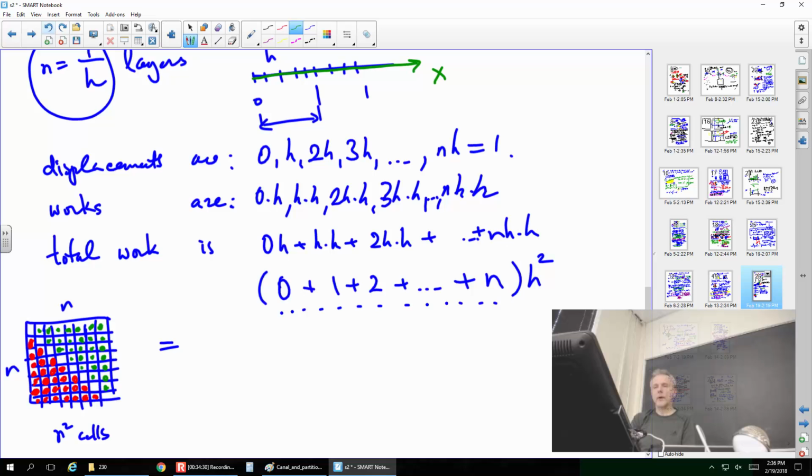Okay, how many, compare the red ones to the green ones? N squared minus n? N squared, close. Well, what I'm driving at is that my n squared cells in that square, n by n, are split into 3 parts: green ones, red ones, and the diagonal ones. Okay, and on the diagonal here, how many do I have? I have n of them.